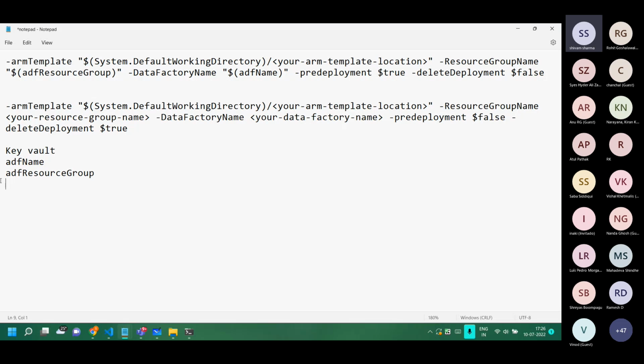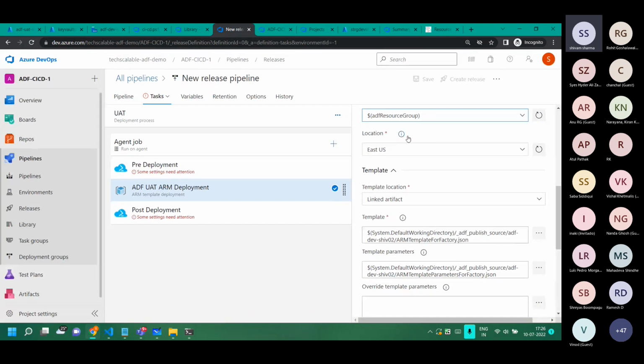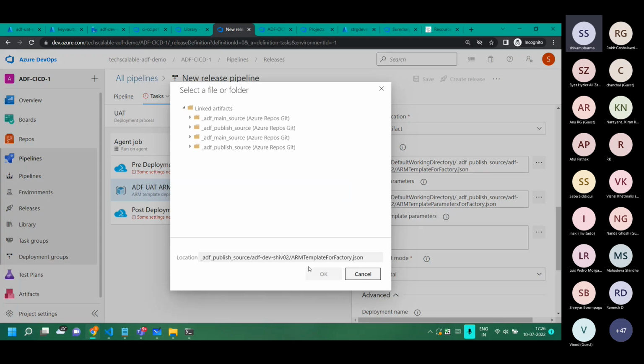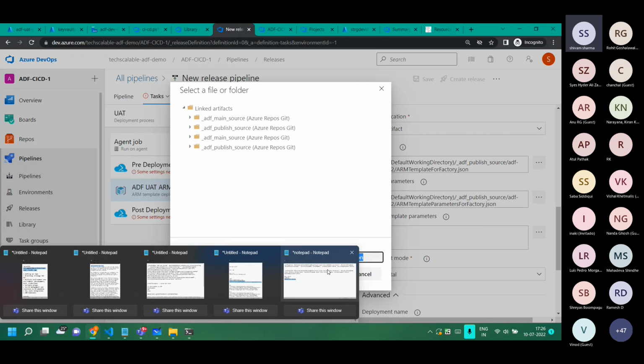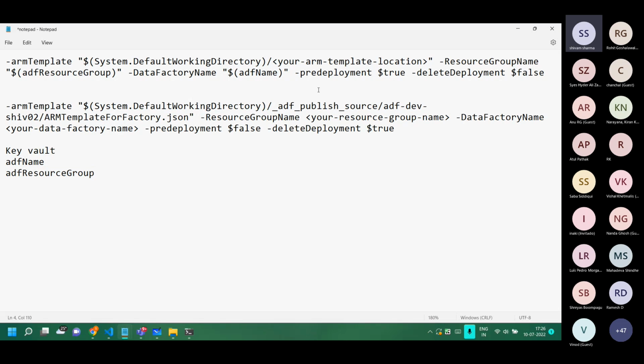That was resource group name. You see, like that, we pass the values from the variable group. So if you have one more for location, you can give it in the location section. I don't have it right now. I'll just give it like that. So you have to do it for everything. It's just repetitive. And the path of the parameter is here. The template path is here. Let's take it back, and go there, and go here also. Okay. So like this.